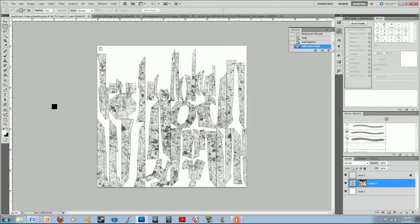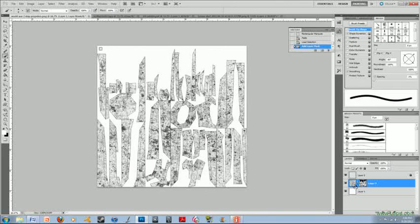And to demonstrate that, you see that if I select white as my paint and click on the layer mask, and then use my brush tool, if I paint in white here, you'll see that it's bringing back some of that hidden layer information. And if I paint in black, it hides it again. So layer masks are probably my favorite Photoshop tool. There's a lot of stuff you can do with them, but this is one of the more practical applications.